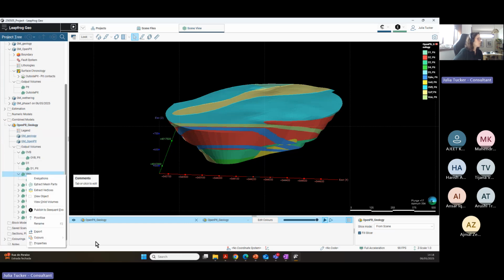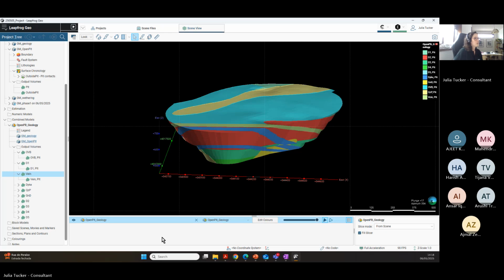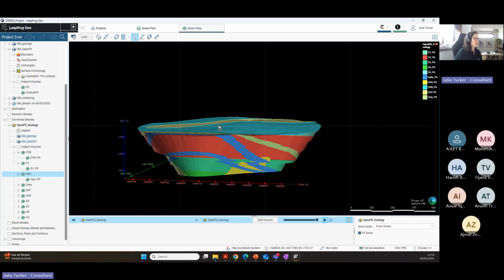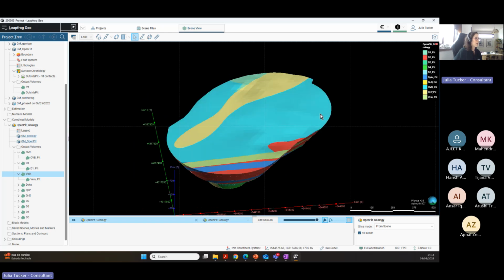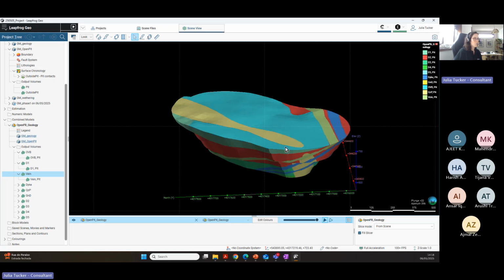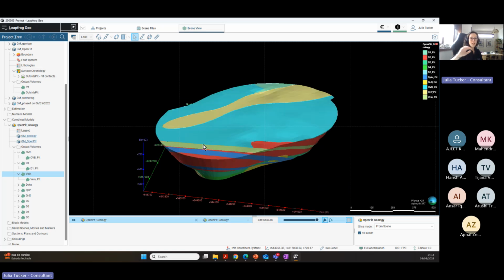On those volumes, you could export just this volume. If you wanted, you can change the colors, you can check the property where you can see the volume and the area. You can extract the mesh parts, and you can do evaluations once we have already something from the numbers right here. The numbers that we have right here are the assays for copper and gold, and we are going to check tomorrow how to understand from a first sight what is attached to what.